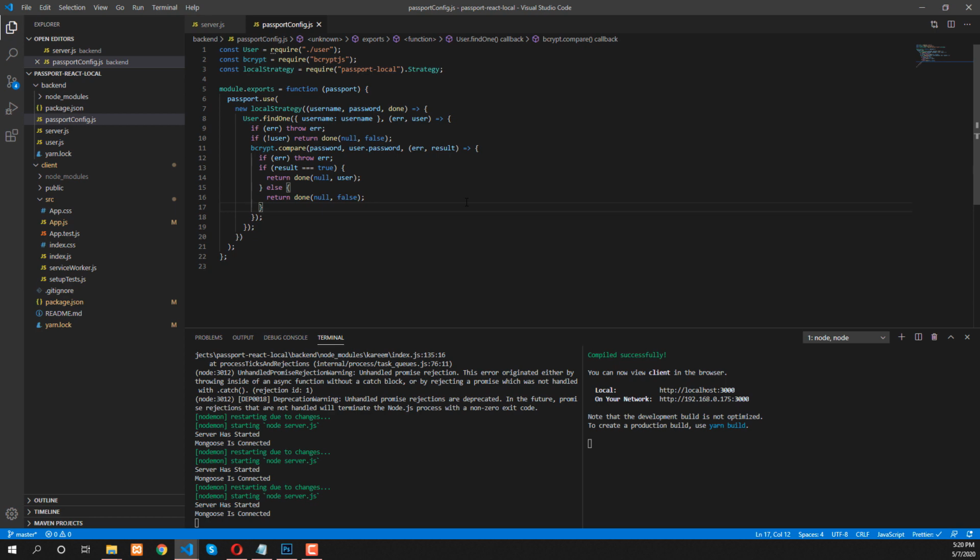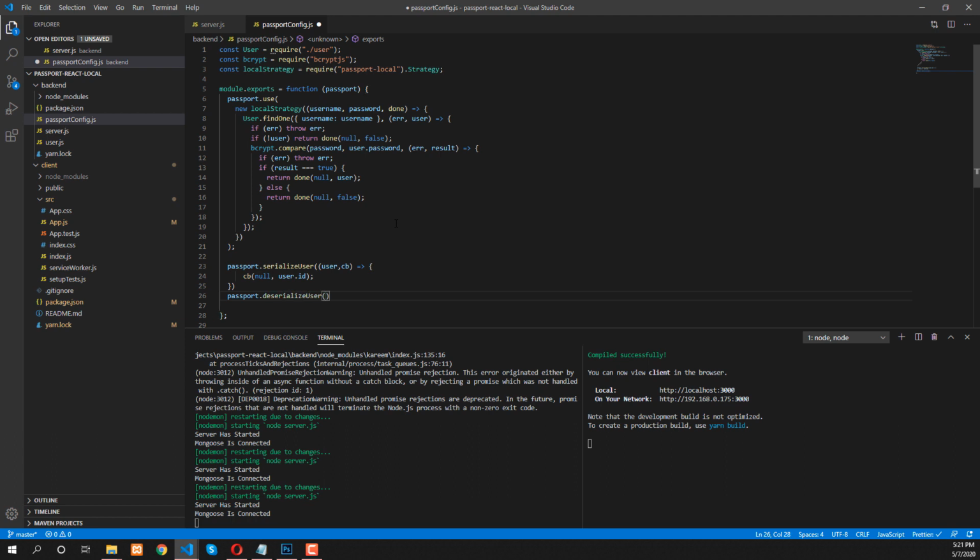So now that that's done, we need to move on to the serialize user and deserialize user aspect of the authentication method. So Passport requires a serialize user and deserialize user. The serialize user function stores a cookie inside of the browser. So we pretty much want to take the user that we got from our local strategy, and we just want to create a cookie with the user ID inside of it, and you do it just the way that I showed you. Now deserialize user right here pretty much takes that cookie and unravels it and returns a user from it.